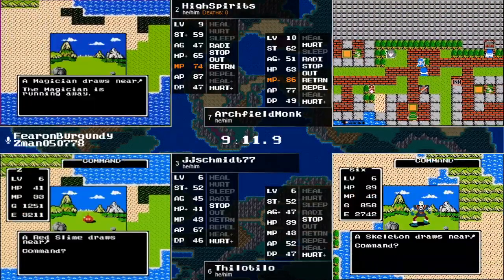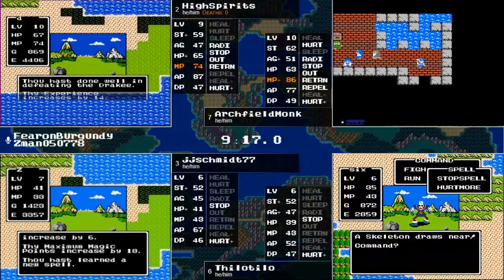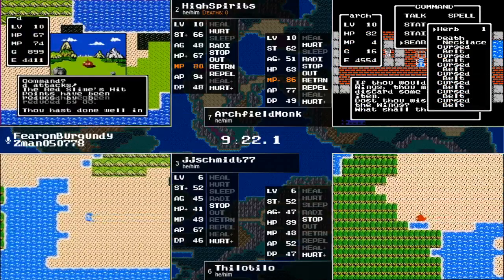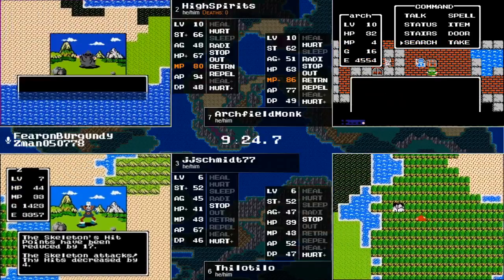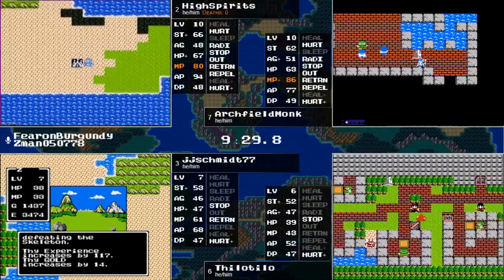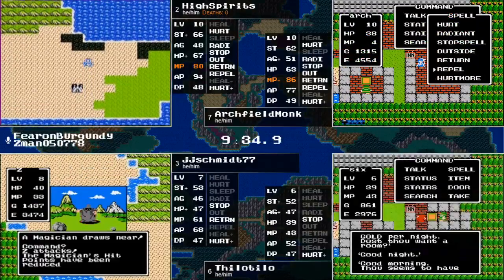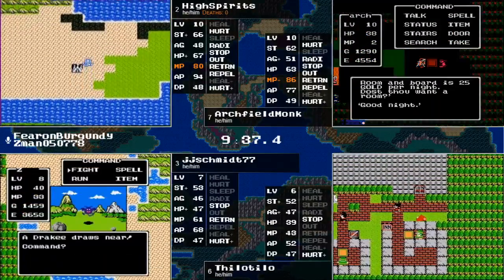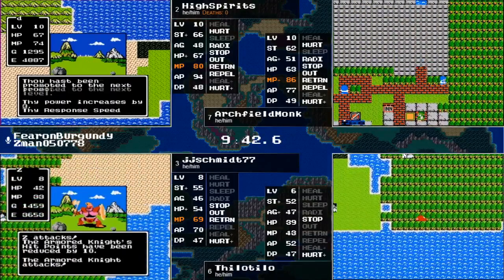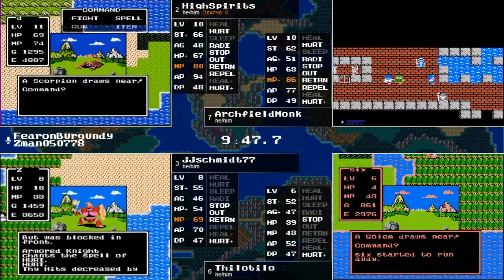Apparently we have a Sherlock sighting somewhere. I'm guessing it's on JJ's? Okay, so chat saying that JJ Schmidt found Sherlock somewhere. And go figure, I missed it again. There's a lot to keep track of, and there's 4 screens going on at the same time. It's like trying to watch all the screens in NORAD in the movie War Games.